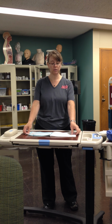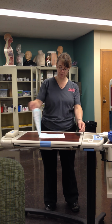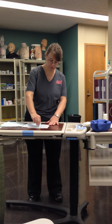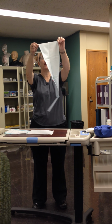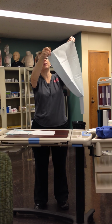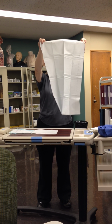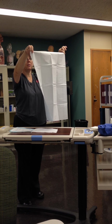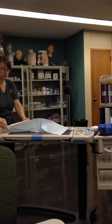When I laid this down, I laid the top that I need down, so I'm just going to flip it. Then I'm going to reach and pinch a corner and lift up. The blue side is the side I'm going to put down. And remember, I can touch around the border, what's the border? 1 inch. So I can touch up here. Now the one thing you can't do is flip it up in the air real high. So we're just going to lay it down.